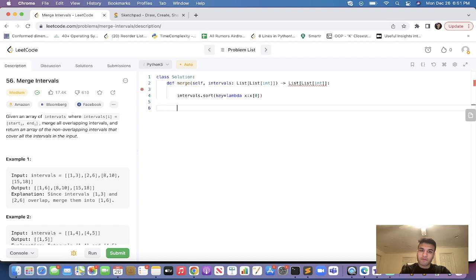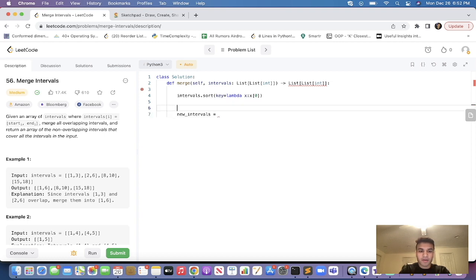Before we start iterating one by one, we should have our current interval set, and then we're going to keep going next interval, next interval, next interval. So we're going to have our merged intervals together. I'm going to call this new 2D array new intervals, and for this we are going to initialize it with the first interval in our sorted interval array, and that is essentially going to be our current interval.